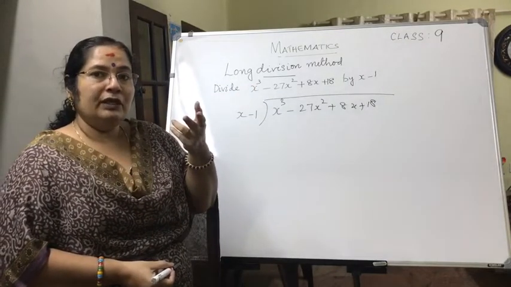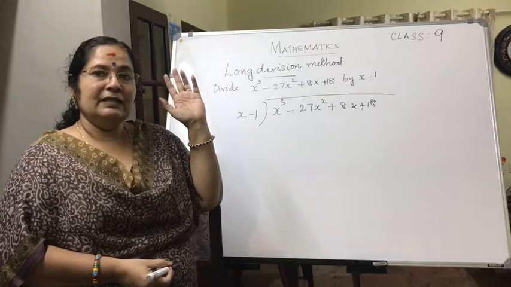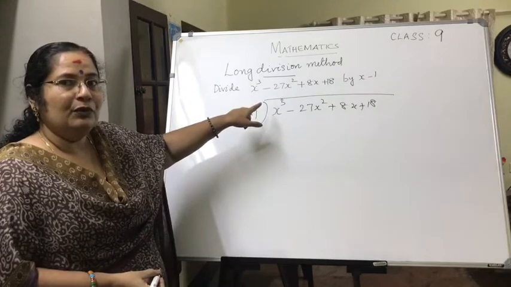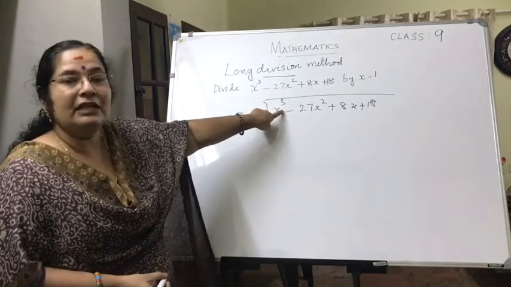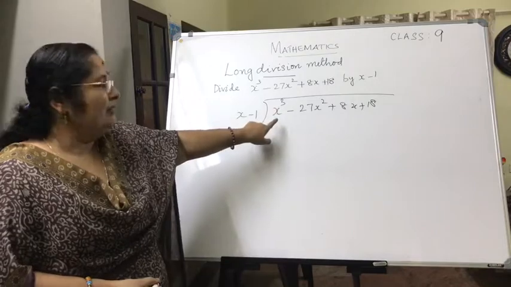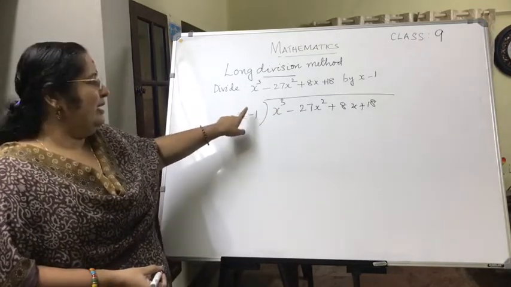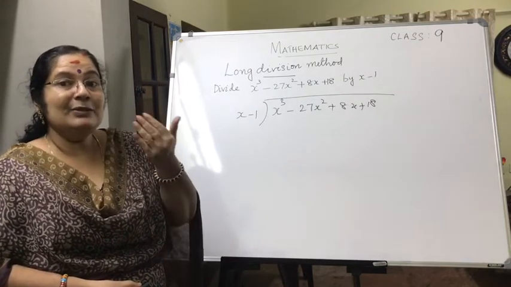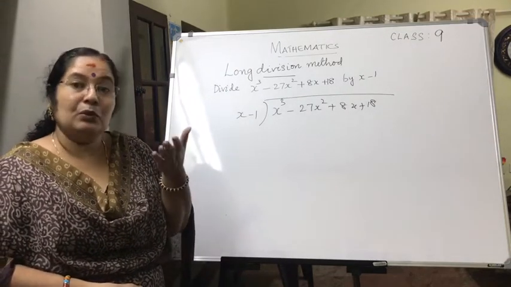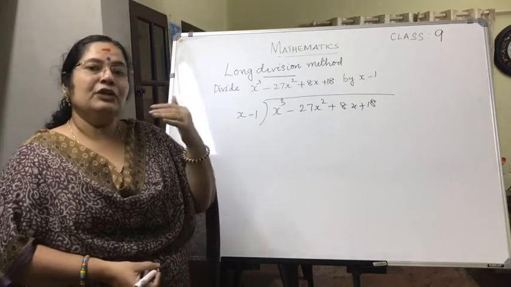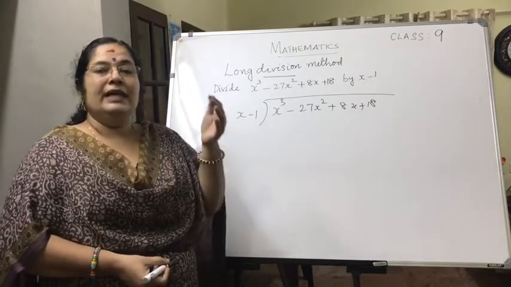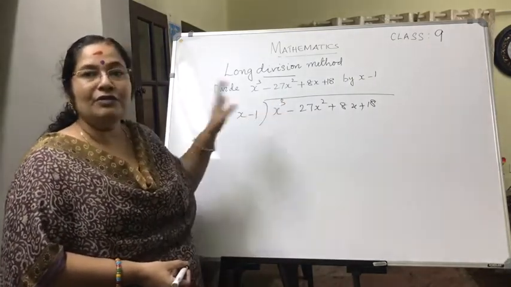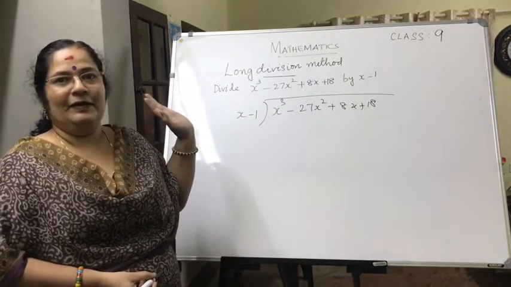So what you should be doing when you apply the laws of exponents? If you multiply this with the power of 2, then you can add 1 plus 2. It becomes equal to the power of the first term here. So here it is x raised to 1. So with what you should be multiplying? X raised to 2 or x square. So that x raised to 1 into x raised to 2 will be equal to x raised to 1 plus 2, which is equal to x cube or x raised to 3. You are getting the first term here. Is it clear for you?